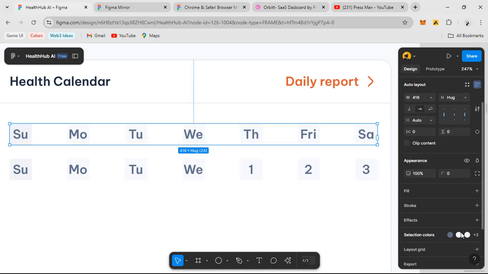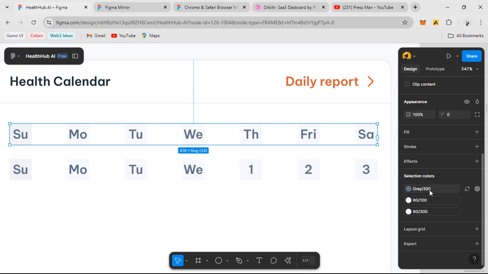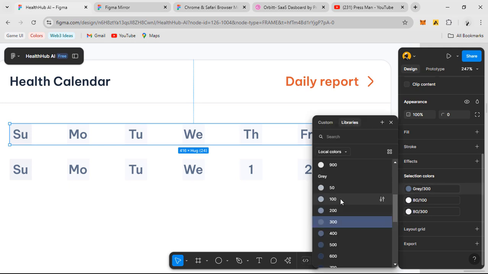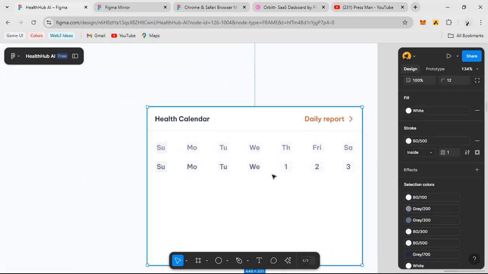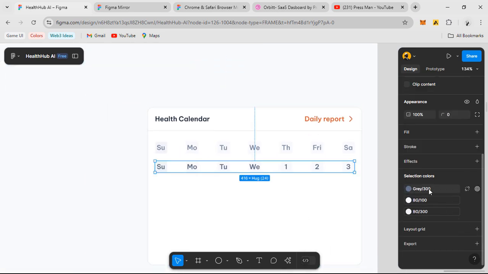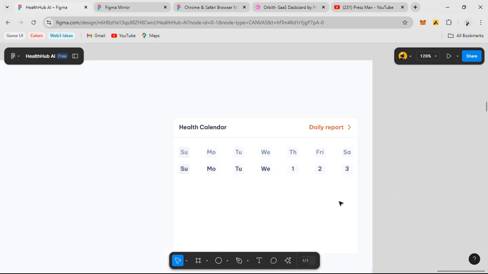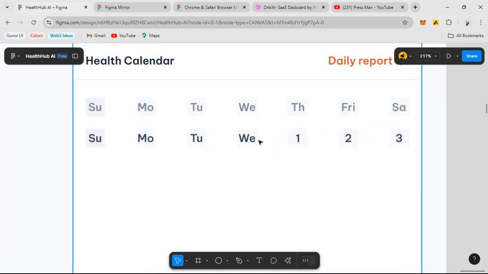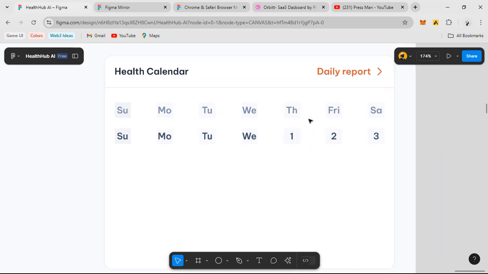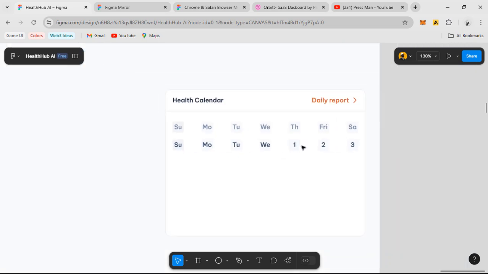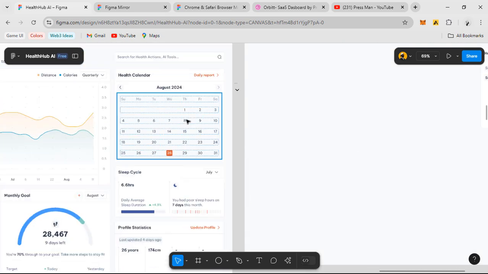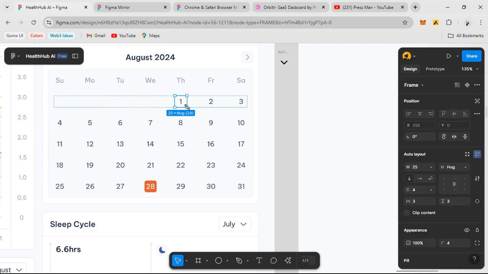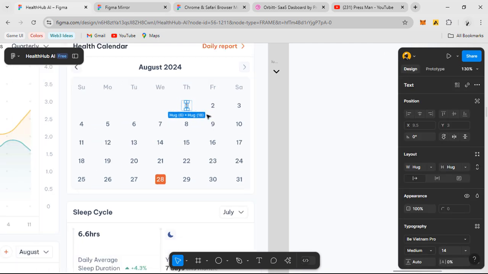Okay, so I can probably just reduce the prominence of these colors here, just probably make it 200 for now, and for the actual text I will make them 500, right? So I'll obviously just clear these ones later on, and I'll show you how to just hide this content, because like I said, we are starting from the very first day of the month in August. The first day of August is on a Thursday, right?